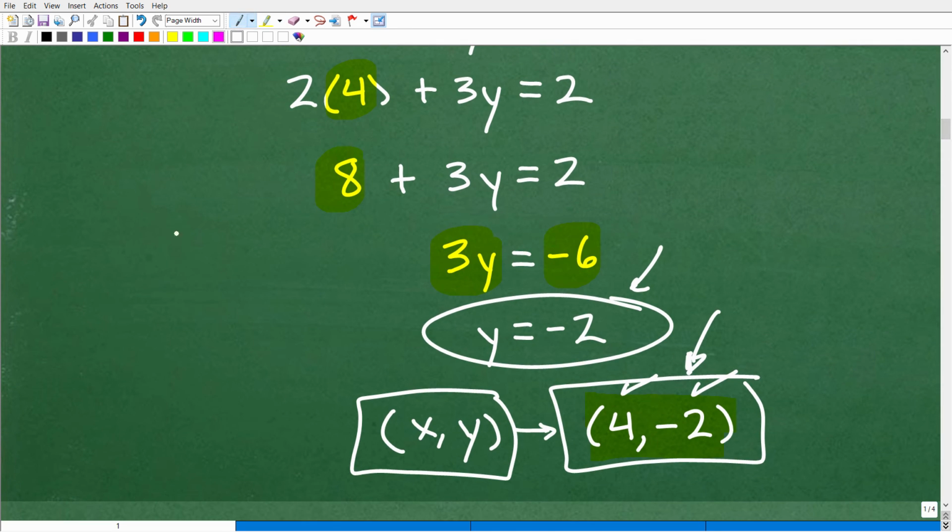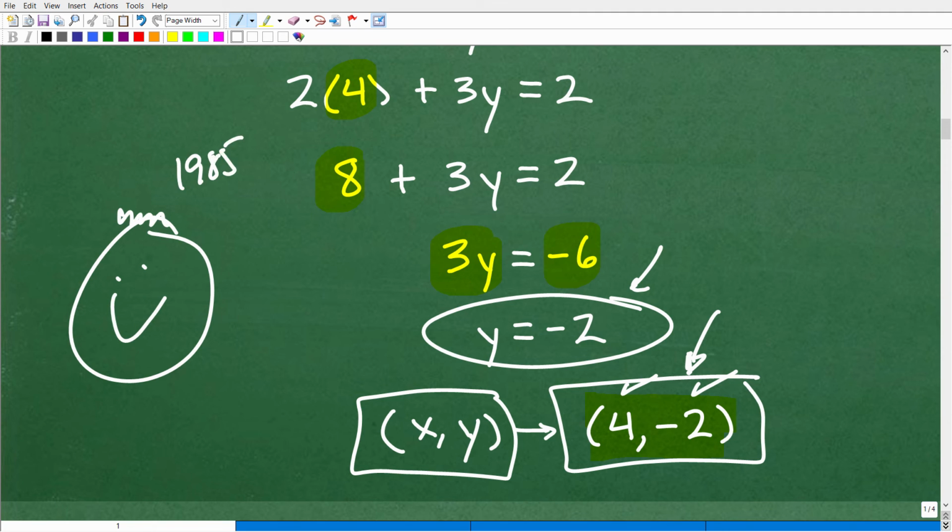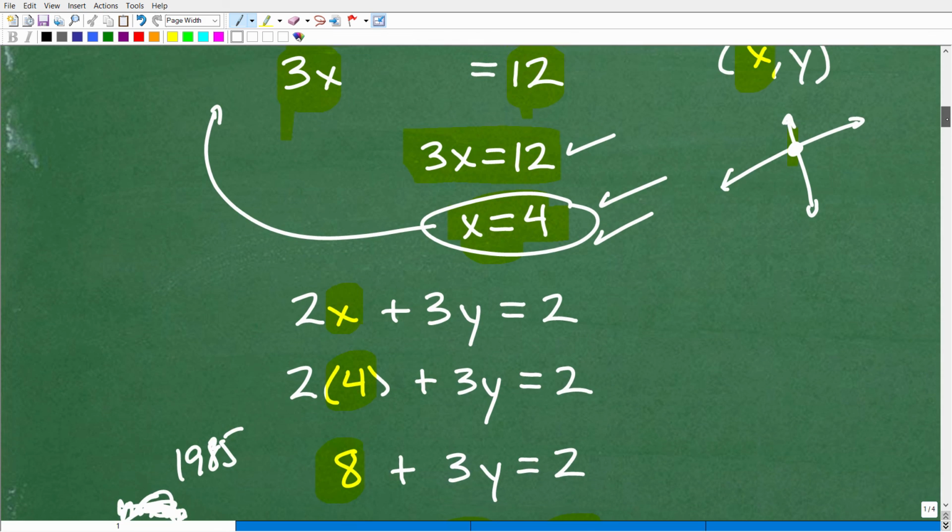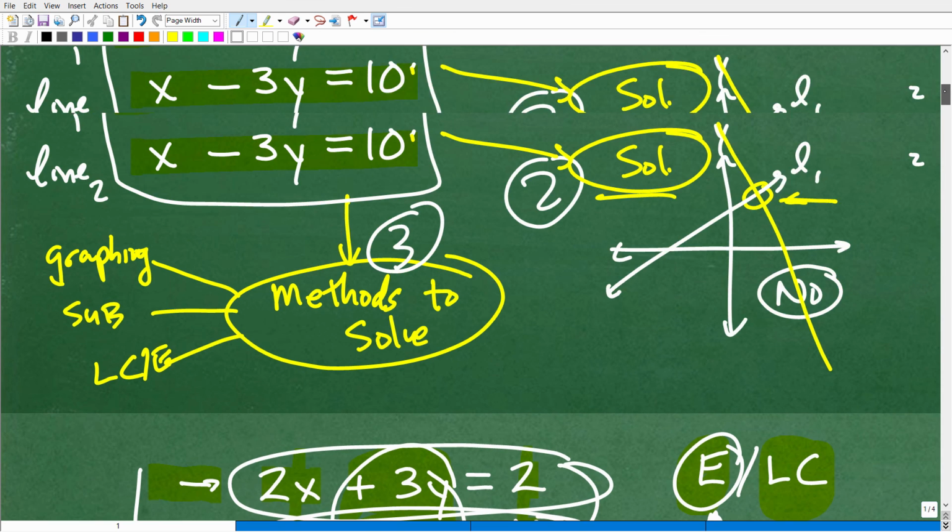Matter of fact, if you did, I don't want you to go away without getting your little happy face and your 1985 flat top. I don't know what happened to the haircut. It was such a nice haircut. I guess some of us older guys, I used to wear that back there. We don't have as much hair back up here, but anyways, awesome haircut. So I'm going to go ahead and give you that. I'm also going to give you an A plus, and I'll give you a few stars here to make you feel extra special today. So nice job about being able to solve this.